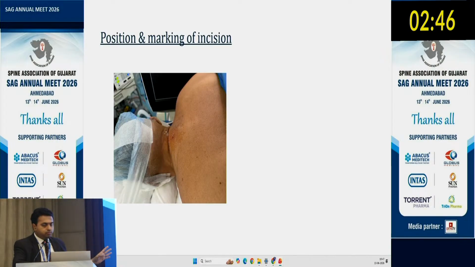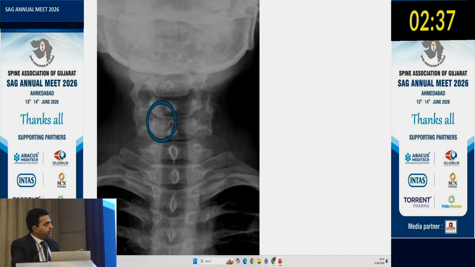Position is the same. Simple, neutral if you are dealing with canal stenosis, and for radiculopathy, you should flex the neck so that your foramen opens and less ponytailing is required. Where you land, you see in the C-arm. AP is always better than lateral view if you are dealing with C6 and C7, because they always overlap with the shoulder. So in the lateral view, it will not help. Always use the AP view. Start with T1 first, then count upward. The AP will help. Where you land?